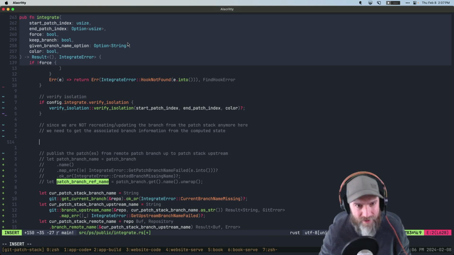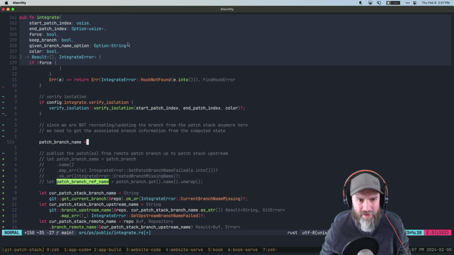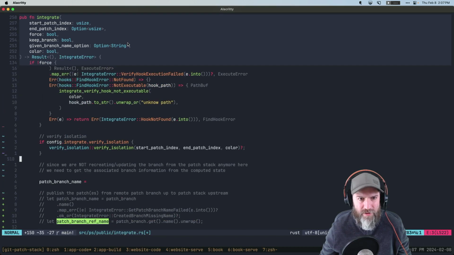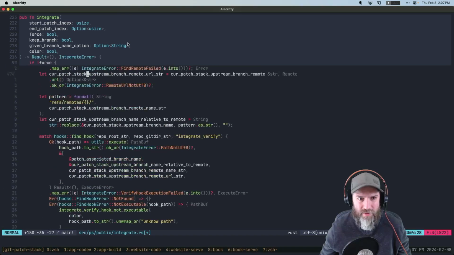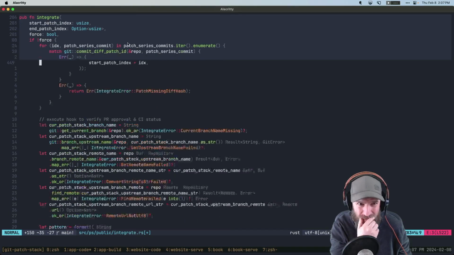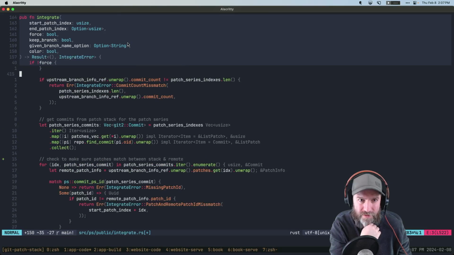Okay, so we want patch branch name to be equal to, what is the question. We need to get the associated branch. How do I get the associated branch? Upstream branch info.